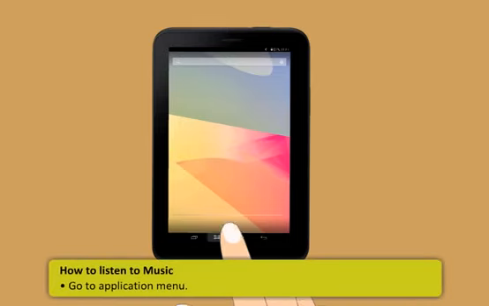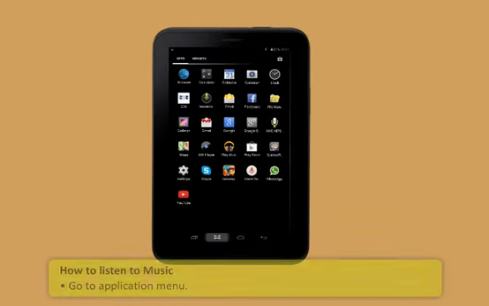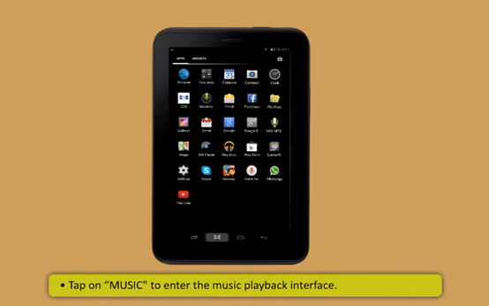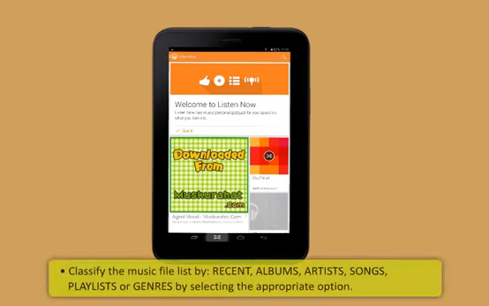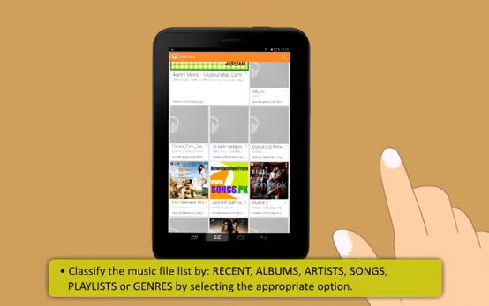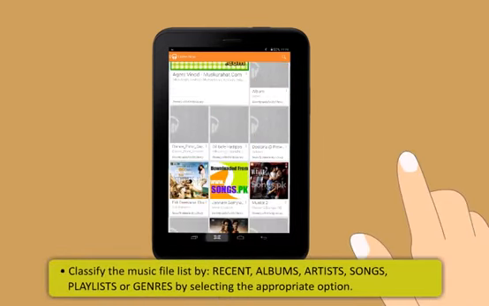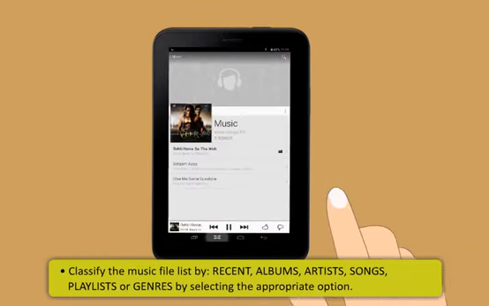First, go to Application menu. Then, tap on Music to enter the music playback interface. Now, you can classify the music file list by recent, albums, artists, songs, playlists, or genres by selecting the appropriate option.